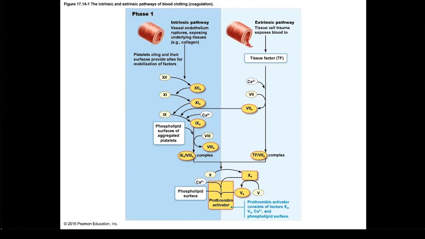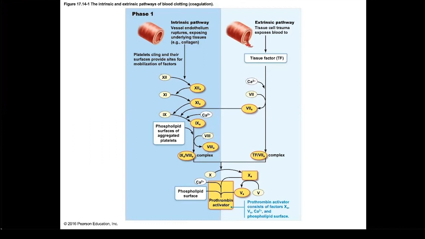Let's look at the extrinsic pathway. Notice calcium is required as well as tissue factor, which is clotting factor number 3. So notice that the tissue factor is going to activate 7, and the tissue factor and the active 7 will then be used to activate 10. Don't worry about learning all of these numbers, but what I do want you to know is that calcium is involved in each one of these steps or pathways. Platelets are also involved, and these are activated platelets.